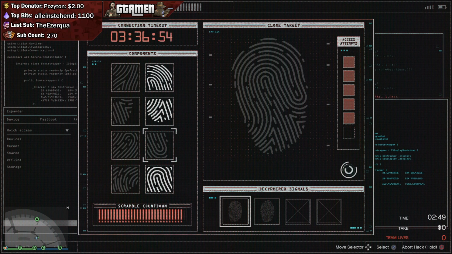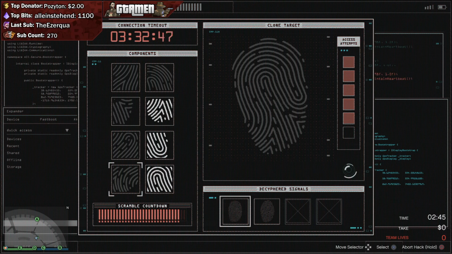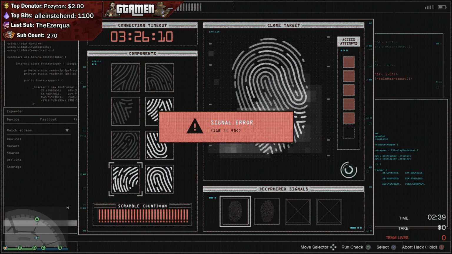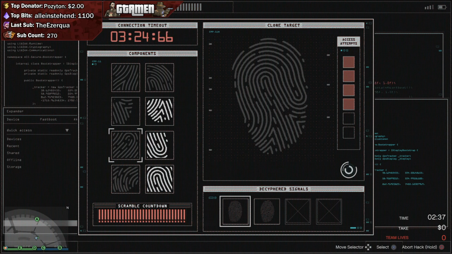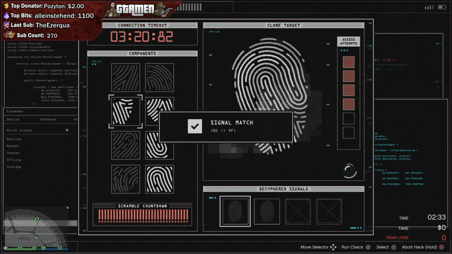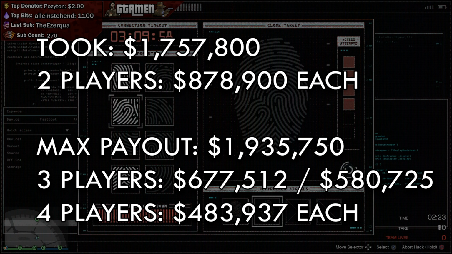Now we ended up taking a total of 1.7 million as 2 players, meaning that both of us would walk away with $878,000. Now if you were to be doing this with 3 players, sure, you would be able to grab everything. However, 2 players would be walking away with $677,000, and the other player would be walking away with $580,000. At 4 players, all 4 players would be walking away with $483,000. I think it doesn't take a genius to figure out what is going to be the best option here.